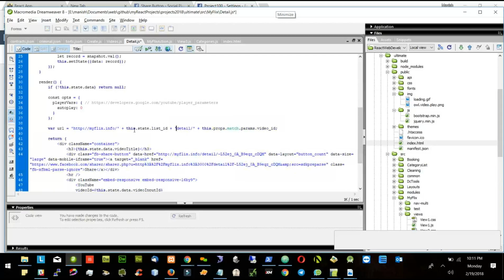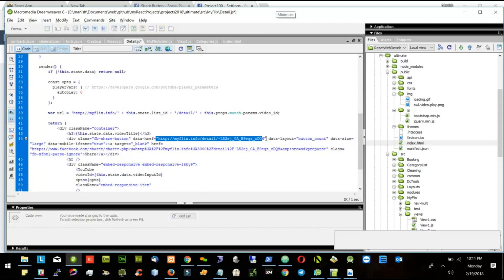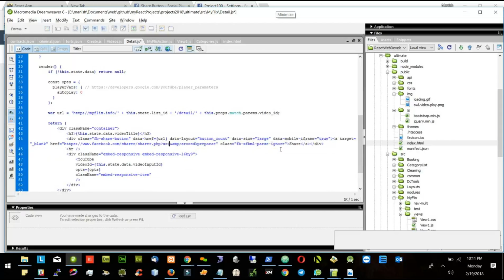If it is the default list ID, I will remove it, but that part I will do later on. Right now I just want to create this URL, and this will be myflix.info detail, and this also we have to encode and put it here.